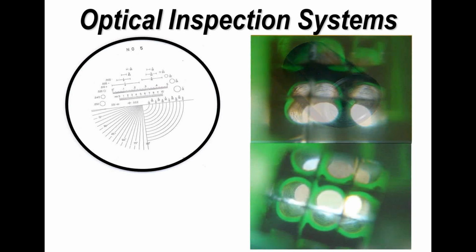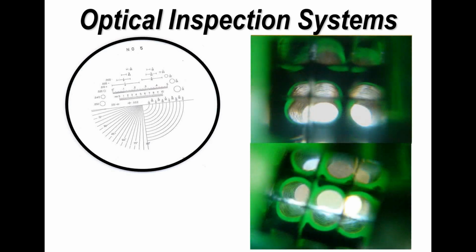The other technique is to look into holes, and basically this is like a kid's kaleidoscope. You put it over the plated through hole, and then you can look through the hole and see 9 images. So you're looking around the plating within the hole, and you're seeing 9 representations of the hole, hence the term kaleidoscope.